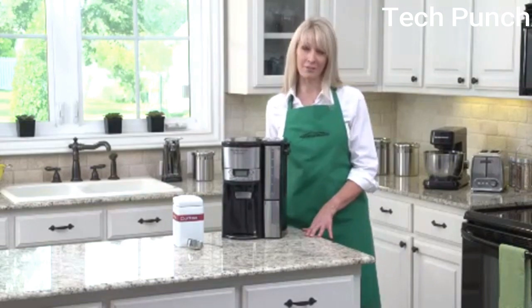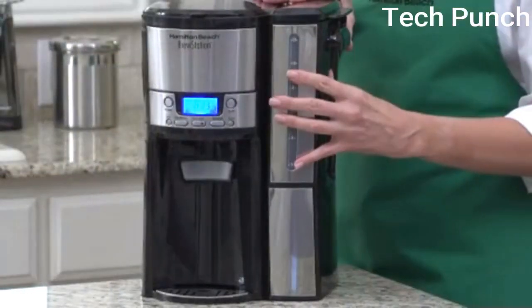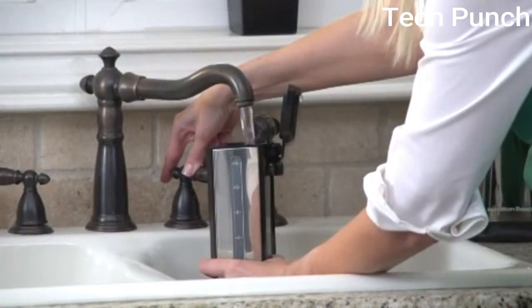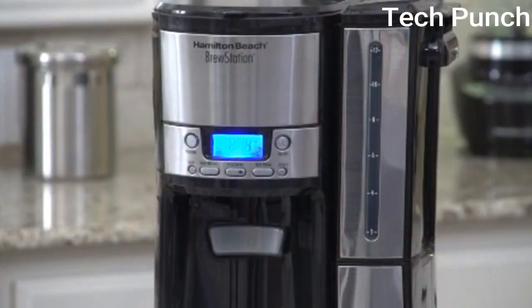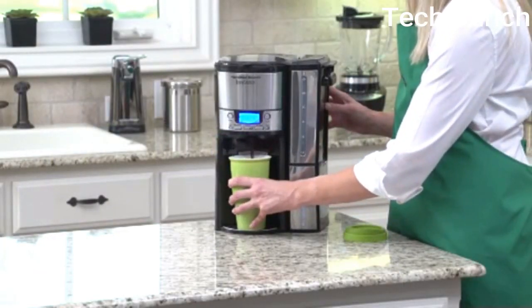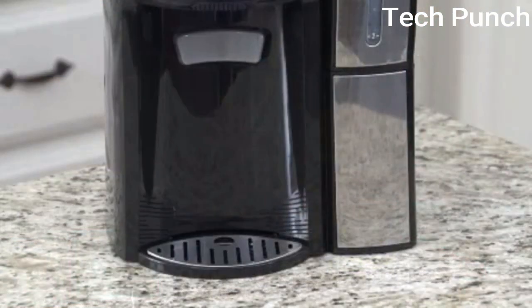Awful burnt coffee flavor. Introducing the Hamilton Beach Brew Station 12-cup dispensing coffee maker, now with a removable reservoir for easy filling. Just bring it to the faucet, fill, and replace. It has a 12-cup capacity that dispenses coffee one delicious cup at a time. The internal gentle warming heater maintains your coffee's temperature, keeping it fresh longer. That means there's no hot plate to scorch or burn your coffee's flavor.